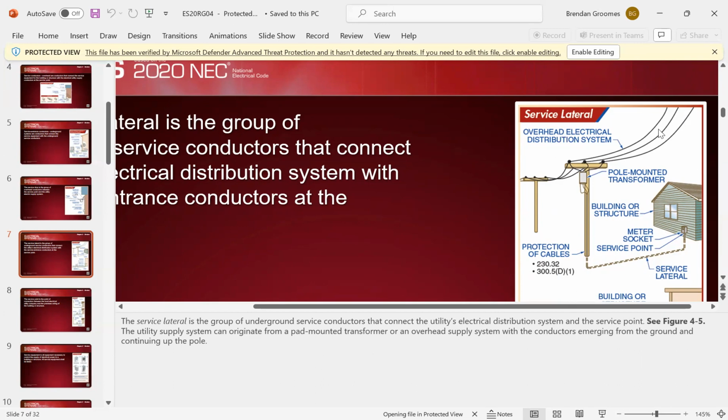But when it comes to the homeowner side, it's a difference between public versus private, right? This is public, and that's because the power company needs to access it. But once it goes onto your property, that becomes private. So the power company is no longer responsible for it. It's the consumer. So it's important to look at these and understand all of the different terms because when you hear something like the service point, you want to be able to identify it right away when you're out in the field.